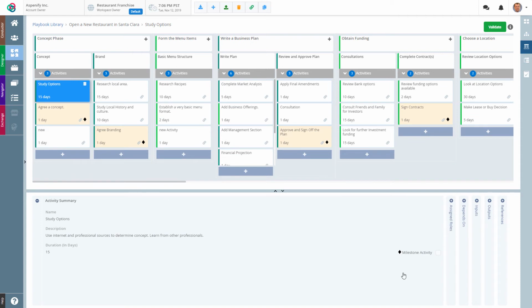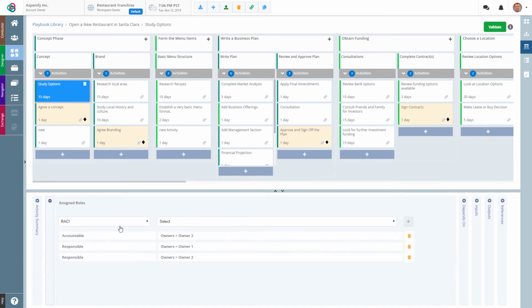Down at the resource level, you also have a couple of other items. The assigned roles defines who is specifically accountable and responsible for this particular activity. We've actually used a model called RACI, Responsible, Accountable, Consulted, and Informed, as a way to define who gets to do this activity. If you're accountable and responsible, you have the ability to update the progress.